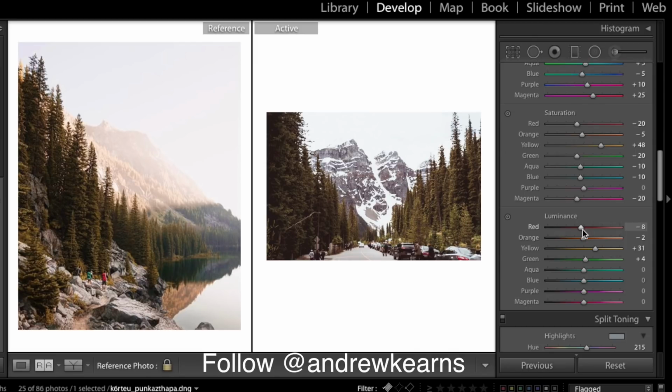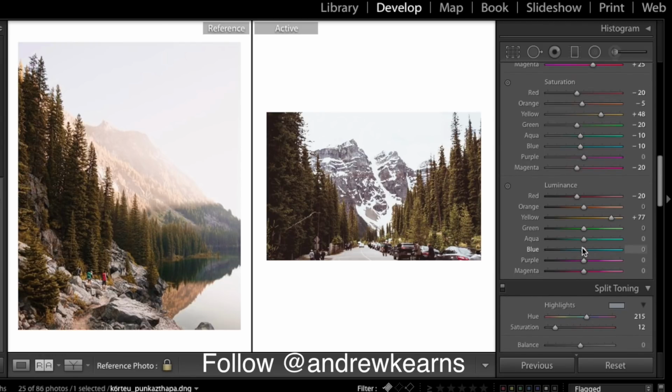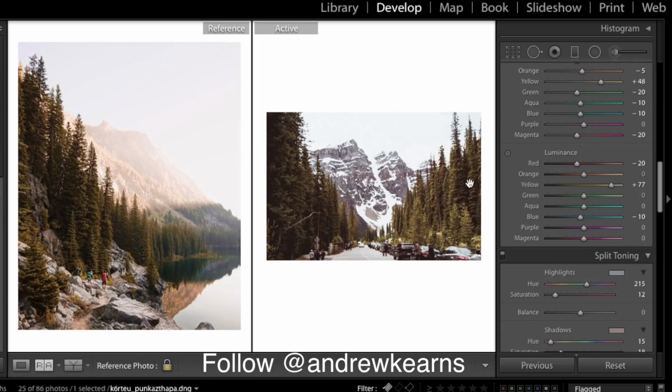Actually, we will leave oranges there. Bring yellow right up. And leave greens there. We'll bring down blues just a little. Now we're getting pretty similar colors.